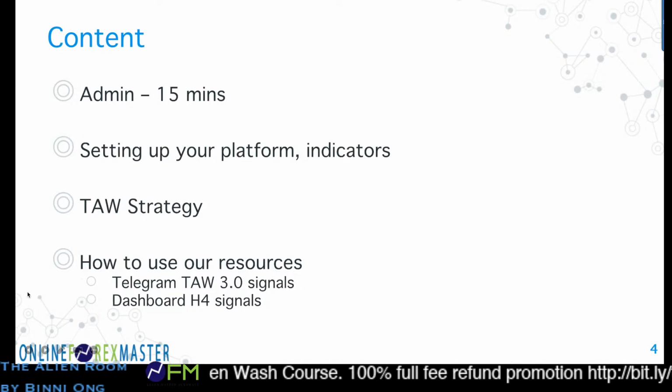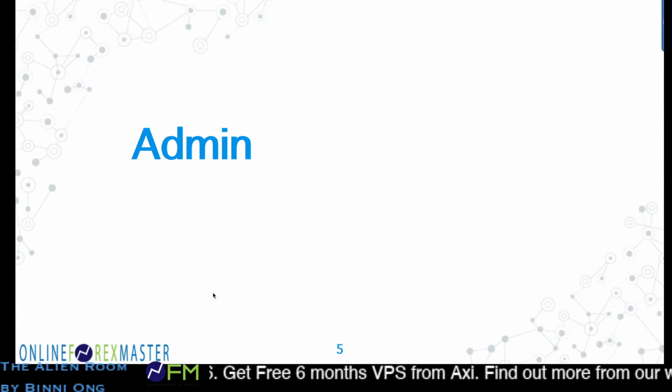I'm going to talk about our resources, which is to look into the Telegram signal that's sent to you every morning, as well as a dashboard signal to reconcile some of the confusing parts. A lot of people say that to start a program there's a lot of hard work to do, a lot of things to set up. Do you think it's that easy? I don't think it's that easy to get a comprehensive solution to trading. If it's easy to set up, probably you don't have a comprehensive solution.